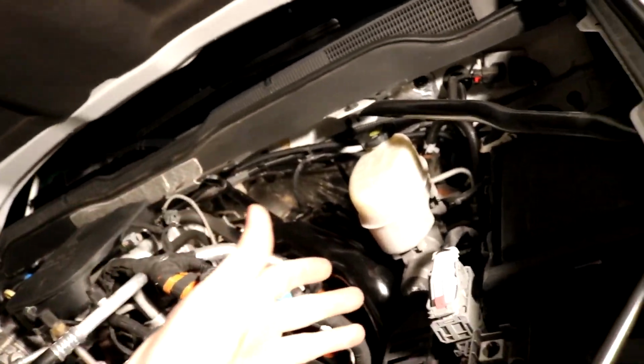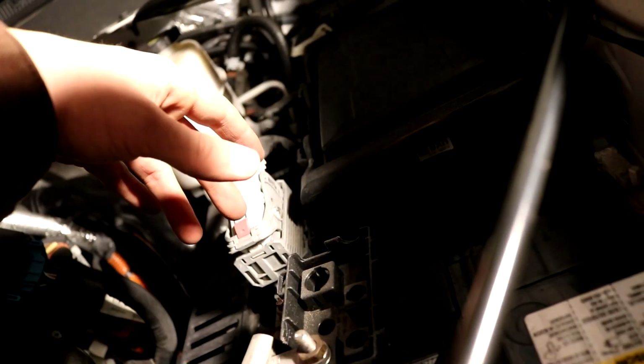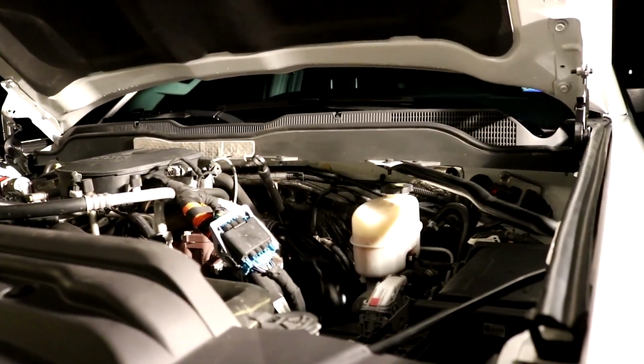This side over here should be a lot easier. There's not a billion things hooked up on this side. There it is. So it looks a lot better. Custom gloss black intercooler piping. Close the hood, see if we can start it up again, and then move it over.